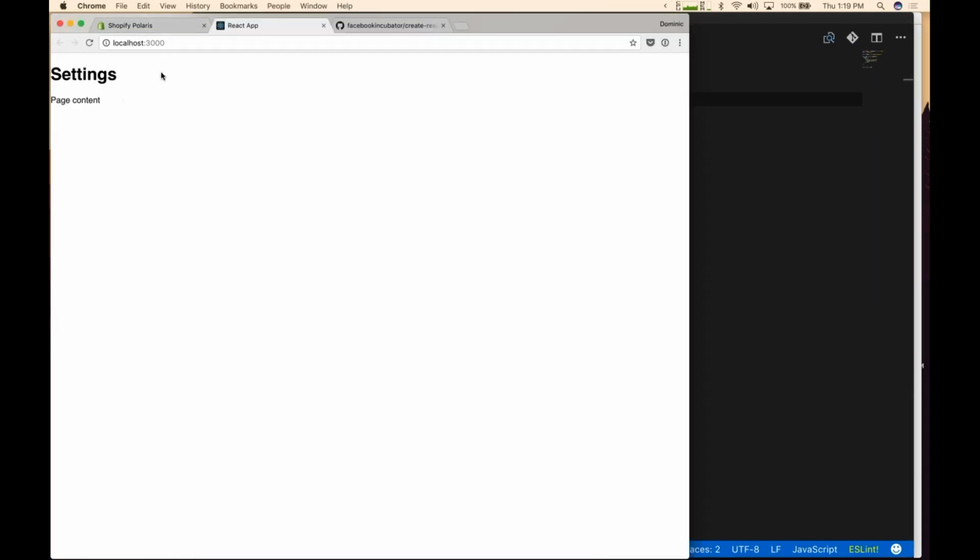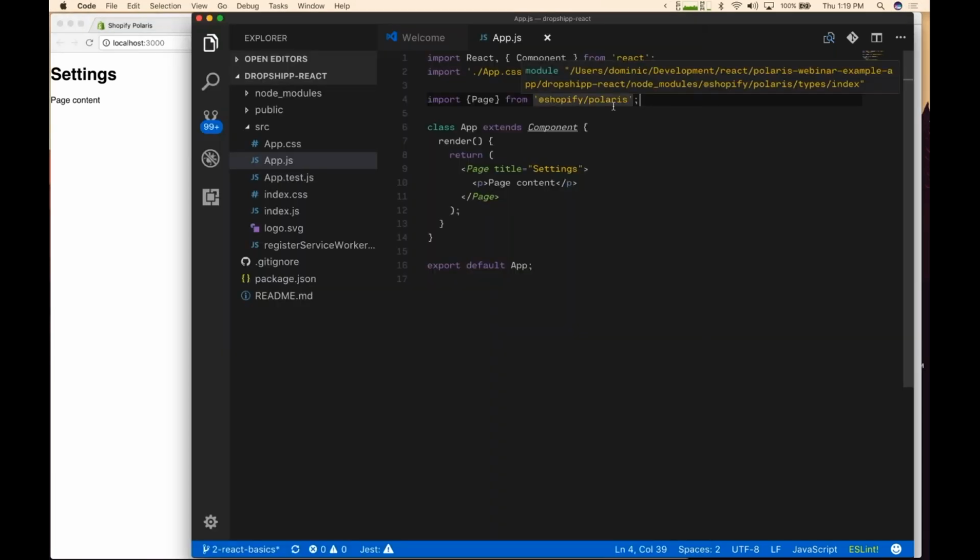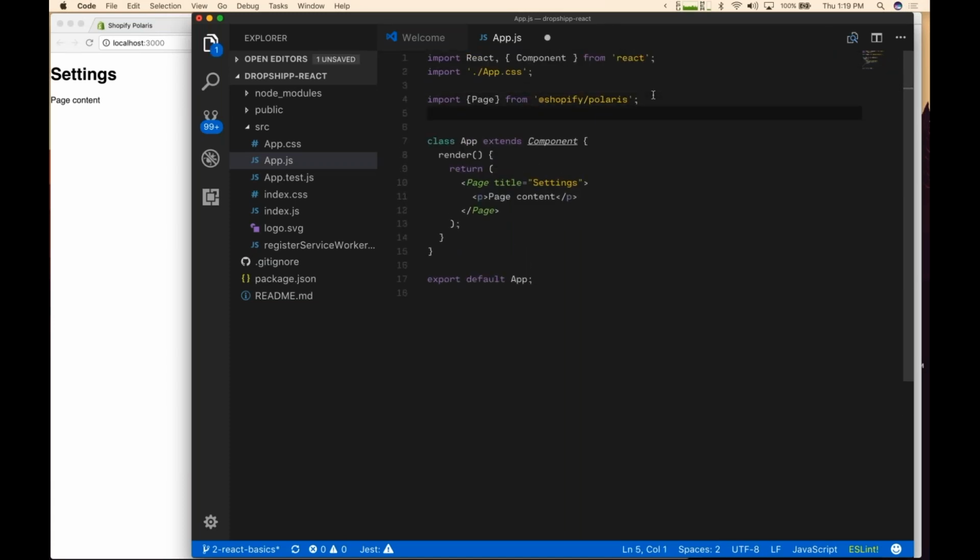Cool, so we're seeing our content being output, but there still aren't any styles being applied. So we don't have the right typography or background that we were seeing before. Because Create React App is based on Webpack, you can import CSS into your JavaScript files, and it will include it in the bundle automatically for you. So we're going to import @shopify/polaris/styles.css. This is the main style sheet for Polaris, and includes all the styles we need. We'll save that again.